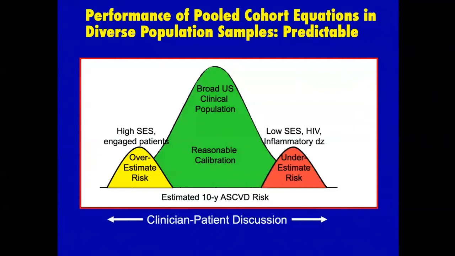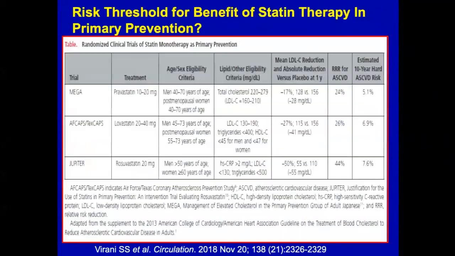So that's one concept. The other aspect of this is I've put down the three major primary prevention studies here. I don't think you should even try to read this. I just want you to focus on this part. If you calculated a 10-year ASCVD risk in the placebo arm of those studies, you will see that patients who were even 5 to 7.5% 10-year risk derived benefit. We know that even if you have 2% or 3% 10-year risk, you will derive benefit from statin therapy. The question is, how many patients will you need to treat to actually get a meaningful benefit, right? But 7.5% is a very good threshold whereby patients seem to start deriving benefit. And I'll say even at 5%, you have clinical trial-based evidence, AFCAPS, TexCAPS, and MEGA, where you could actually start therapies much, much sooner.